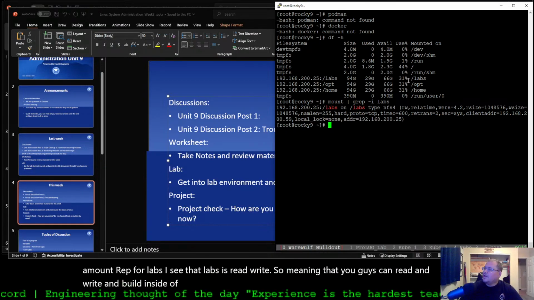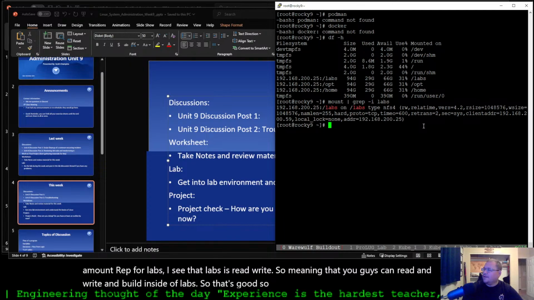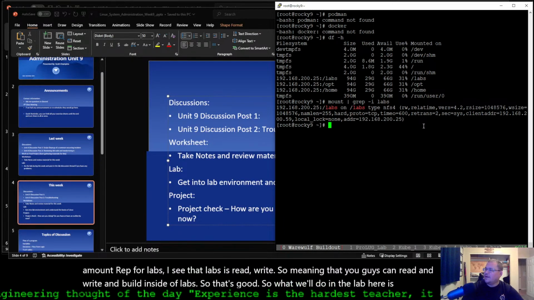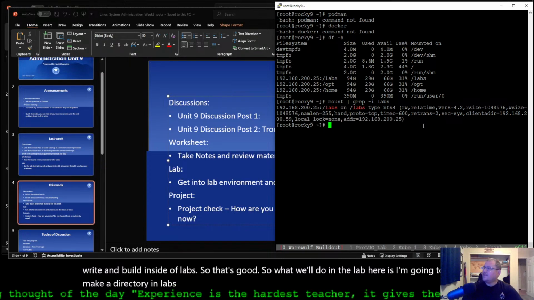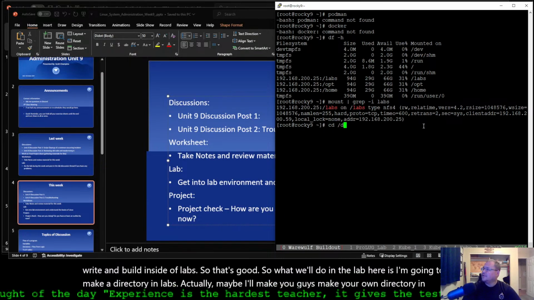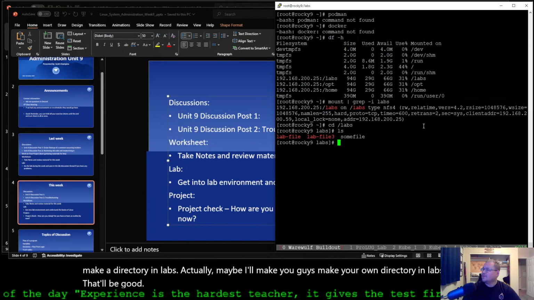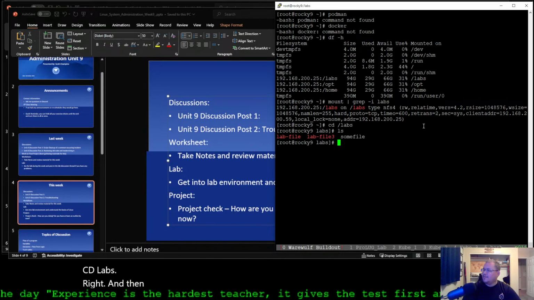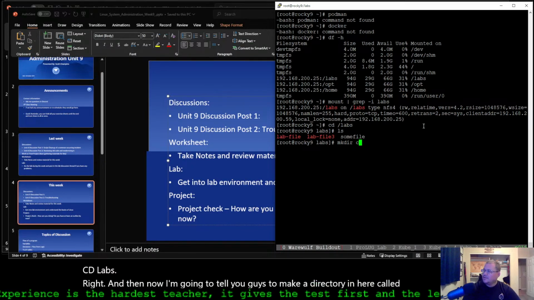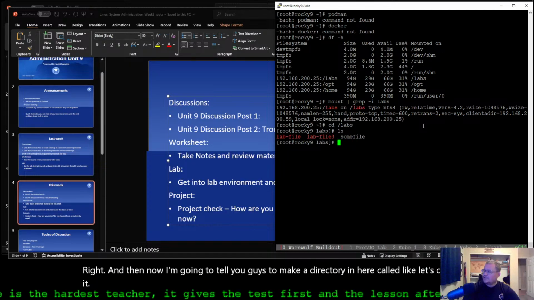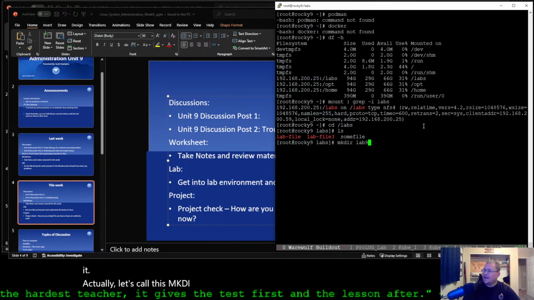So that's good. So what we'll do in the lab here is I'm going to make a directory in labs. Actually, maybe I'll make you guys make your own directory in labs. That'll be good. cd labs, right? And then I'm going to tell you guys to make a directory in here, let's call this mkdir lab9, right?